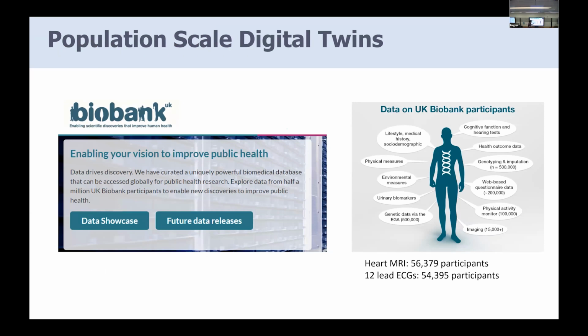Lastly, I want to talk about how we scale this up to more people. This is UK Biobank, for people who aren't aware. Many moons ago, the UK decided they were going to scan or characterize about 1 million people. Of those, a sub-study was going to be 100,000, but they're still collecting it. Up to 56,000 people have had cardiac MRIs, and 54,000 people have also had ECGs, which are measurements of the electrical activation of the heart. This is reasonably sized data, but also large enough to start thinking about genetics. So it provides a way of doing population-level digital twin studies and linking those down into genomics, which is an exciting opportunity, I think.